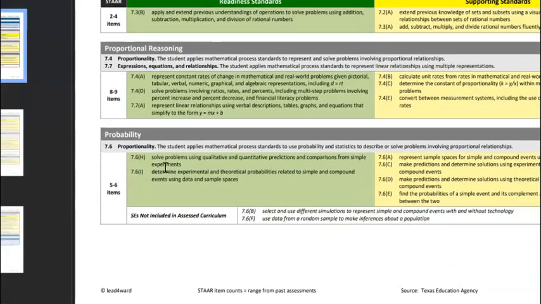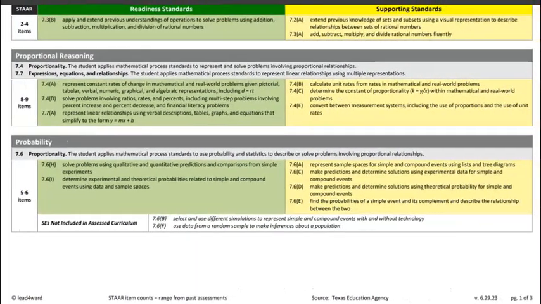Okay, so when you're teaching 7th grade, you see a really large chunk of standards here at the bottom of the screen over teaching probability. And I just kind of want to point out some vocabulary you're going to see here. We see the words experimental and theoretical probabilities, sample spaces, tree diagrams, and I encourage you to go back and look through all of these.